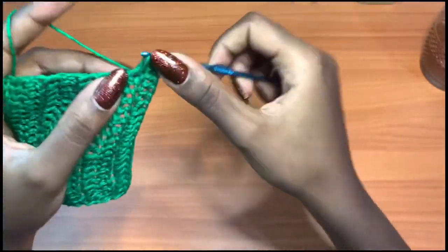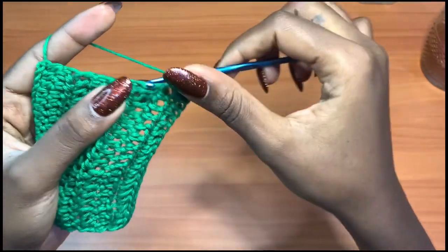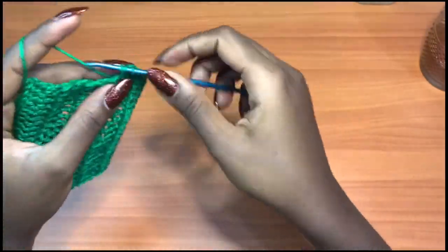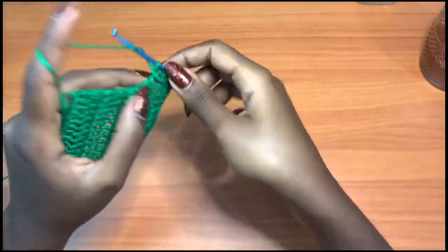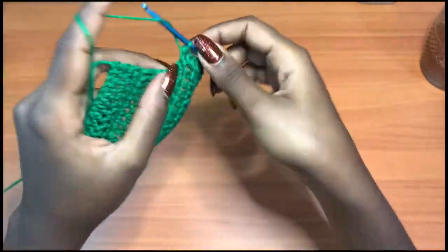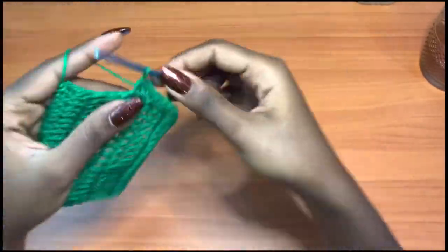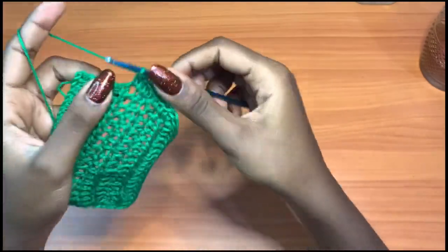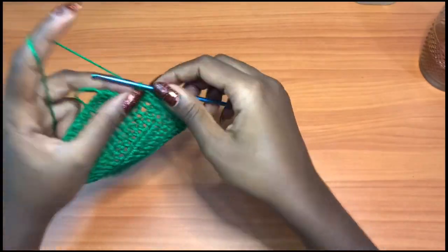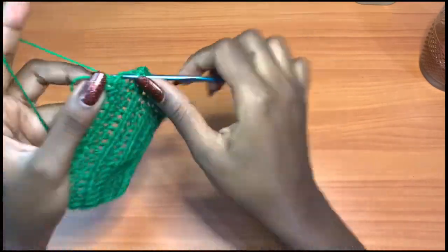I'll go into this row with a half double crochet, but also half double crochet in between the rows. So I'll go into that space in between the two rows and half double crochet, then half double crochet into the next row, and half double crochet in between that row and the next row, and then half double crochet into the next row. So I'm going in between the rows and also into the rows, if that makes sense. I'm going into each and every row and every point in between every two rows. That's what I'm trying to do here.